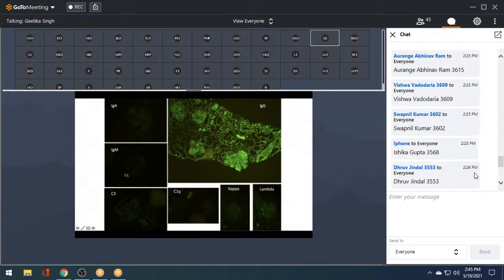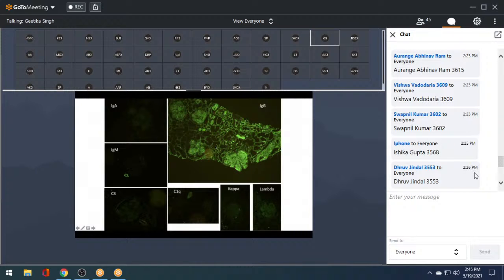It's a very interesting panel because in this patient's kidney, I can see that there is only IgG depositing and nothing else. Absolutely nothing else. With the IgG, there is no kappa lambda also. Isn't that strange? It's very strange. Because with IgG, up till now, whatever I've talked to you about, when there is IgG, it's going to come with its kappa and its lambda. So this is a hint for us that there is something very different and very wrong with this kidney because it's only deposition of IgG.